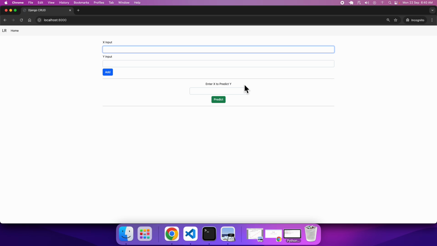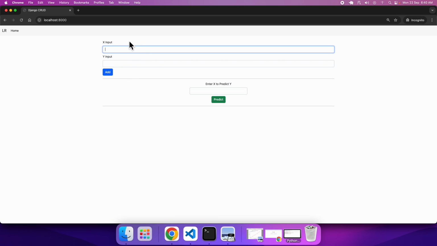Now you must be wondering, what is this X and what is this Y? Well, X represents the independent variable, or you can call it a feature or input. For example, let's consider the number of hours I study. That will be the X. And what will be the Y? The Y is the dependent variable, or you can call it the target or output. The Y would represent my growth. So consider this: number of hours is my input and the growth would be the output. That's how the data set will be formed.